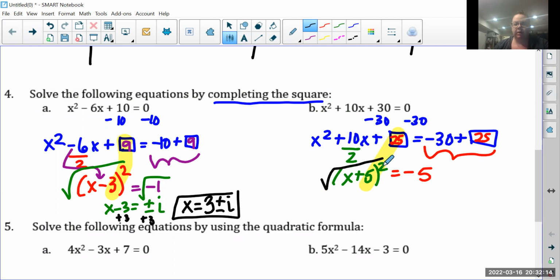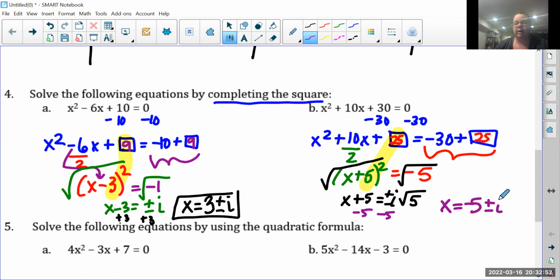I take the square root because I want to get rid of that square. The square and square root, poof, make each other disappear. X plus 5 equals, we took the square root, so I'm going to add a positive and negative square root. Now, the square root of -5 is not a perfect square, so I can't take a perfect square out of it. It's just 5, but I can take an i out of it and make it the square root of a positive 5. Still not done because I need the x by itself, so I need to subtract 5 from both sides. And so my final answer for this one is going to be x equals -5, because I need the real term first, and then plus or minus i square root of 5.